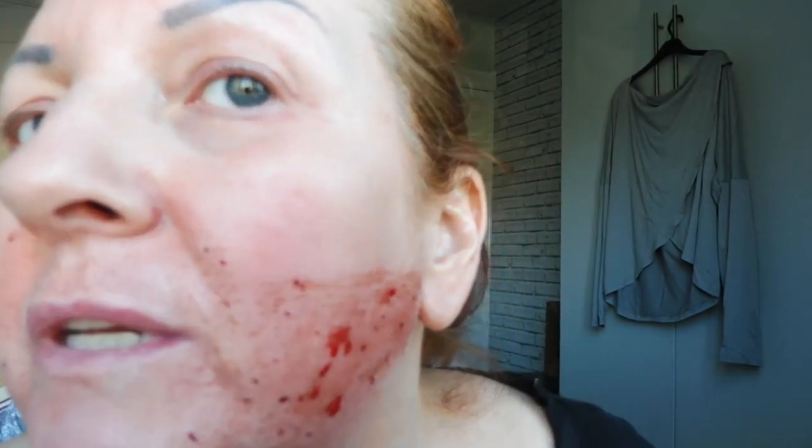So in the hopes of that, you'll see I went either side of my laser nasal folds. You can see there, I went either side. Please don't go into the wrinkles. The same on the line down here, I hope you can see, I went on either side of it. I didn't go into it because I didn't want to make it deeper.